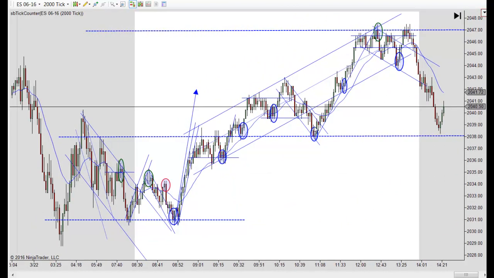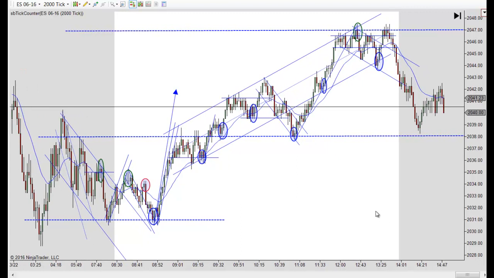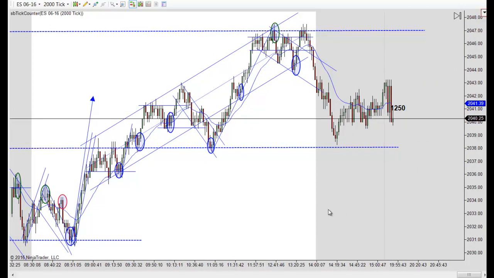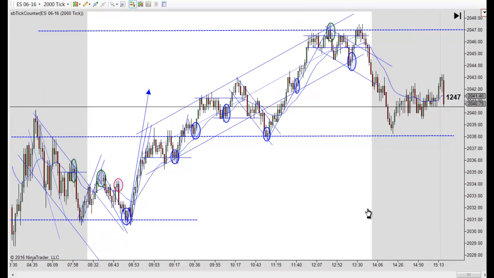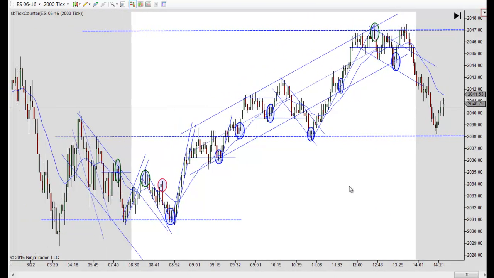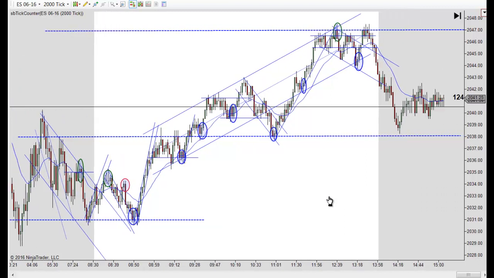But just because it worked this time doesn't mean it's going to work next time. So if you followed the rules and you missed a good trade, so what? You did the right thing, because the next time what'll happen is you'll say, hey, last time that worked. I'm going to forget what the rule is, and I'm going to take it because I don't want to miss another good trade. And then you take it, like right here, and it bounces on you and stops you out. So follow the rules, and don't let a big move that you miss, that goes without you, upset you. That's just part of trading.